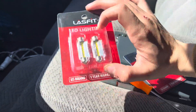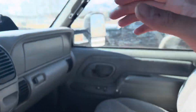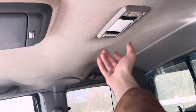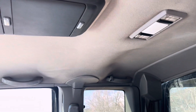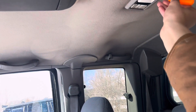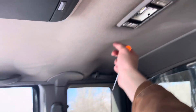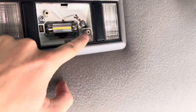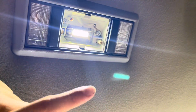Alright, so now we have the dome lights from Lasfit — these things are extremely bright. I do actually have them in my truck right now, but when I was putting the overhead console in I had to take this out and cut the wires, and when I tried pulling the bulb out I kind of bent it a little bit. So grab one of these little pick things or a flat head — it just kind of plops out like that. All you have to do is grab it on each side with the two prongs and pull it out. Turn it on and it's fully installed, let's get the cover back on.